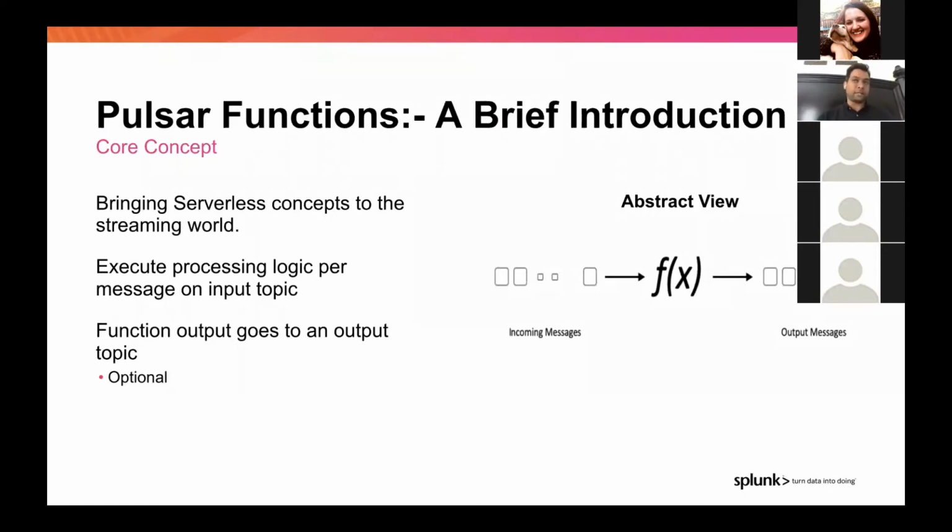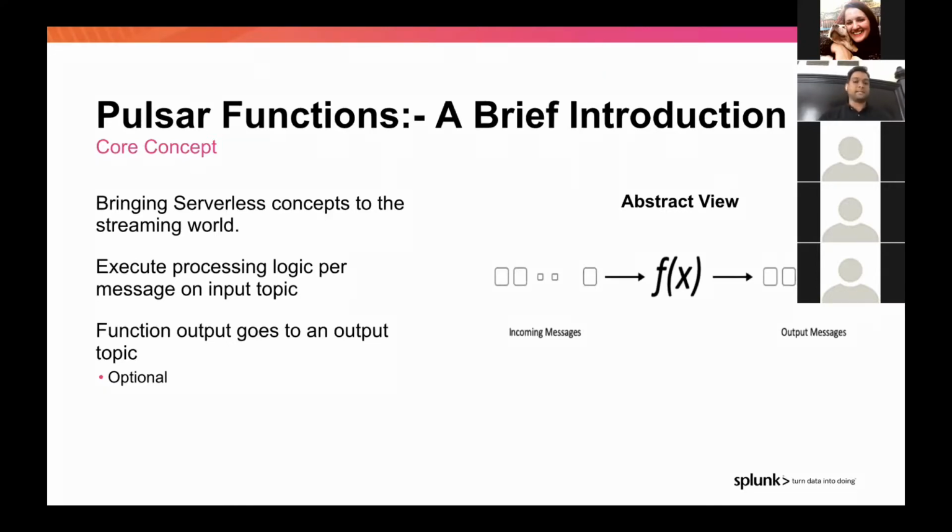And abstractly, we also noticed that functions were a very natural fit to the streaming world. On the right-hand side, in streaming, you have a bunch of incoming messages, and these incoming messages never really stop. So a function naturally is: every time a message comes in, you want to act on that message. And then this function may produce something, optionally. It could update its database, or it could flag occasionally, "Hey, something is not right." But whatever the logic of the function is, occasionally it produces something, and that's a natural output topic. Messages go to an output topic.